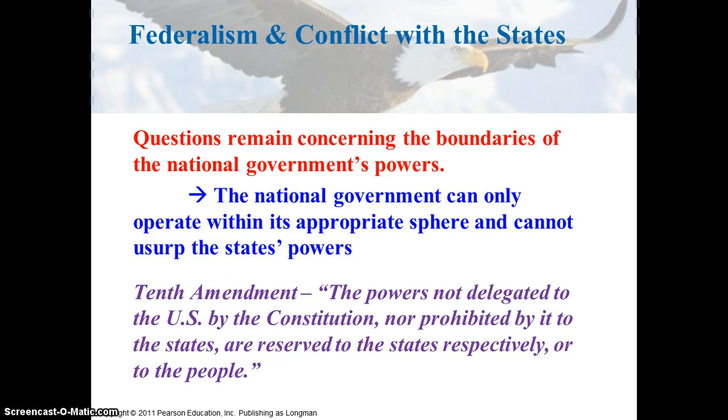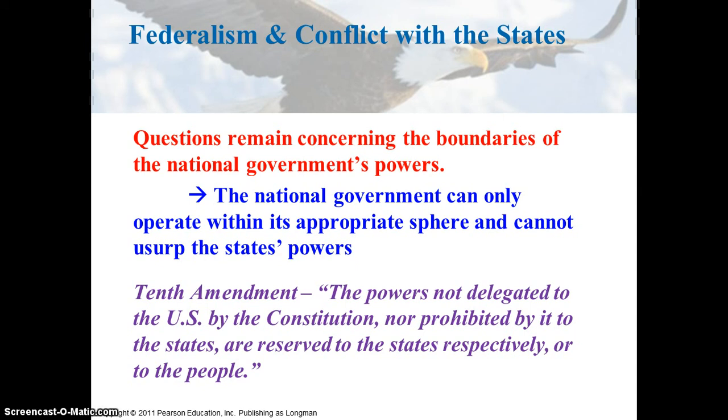As we move forward, we can actually see these issues grow. You have Article 6 that has the Supremacy Clause in it, but the framers of the Constitution don't help themselves later on. There's a huge question of where the national government ends and where the state government begins when you add the Bill of Rights. The 10th Amendment makes a very broad statement that powers not delegated to the national government by the Constitution and not prohibited to it or the states are reserved for the states.